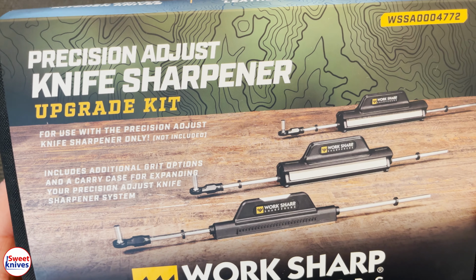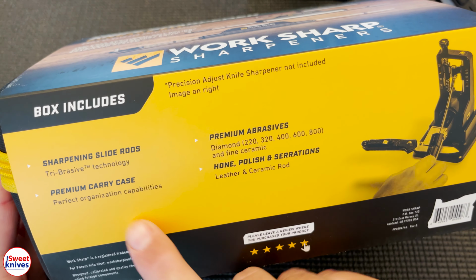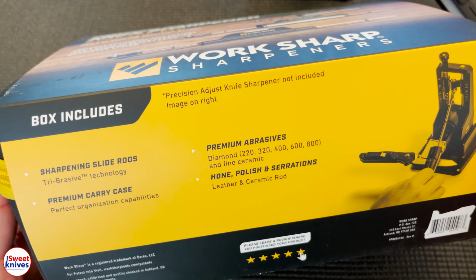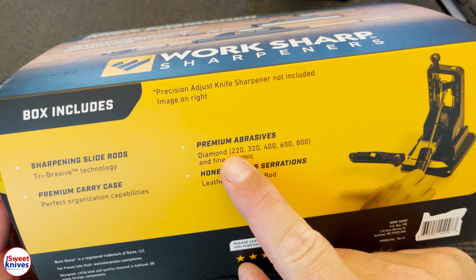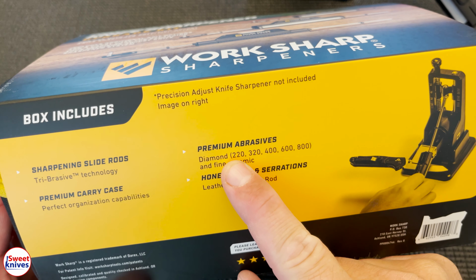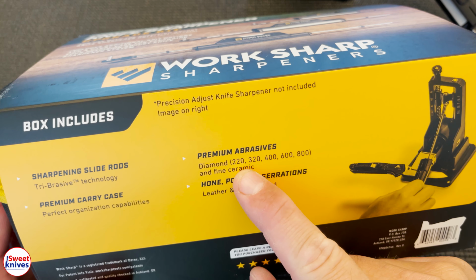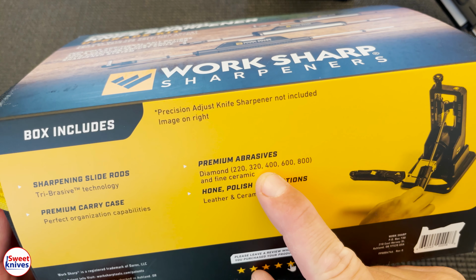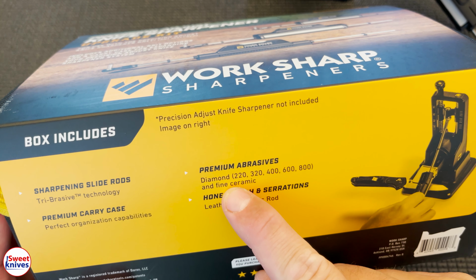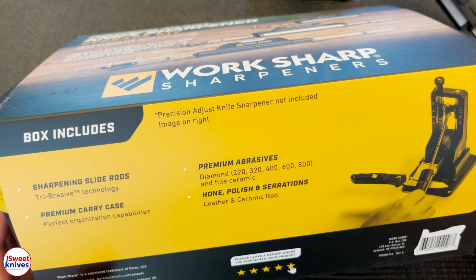It's still September. But the idea is you get more grits and you get a leather. So this is just what we're talking about here. You get the slide rods, you get this case, you get a 220 now. That's a lower grit, so you can sharpen things a lot better. Harder steels, you can get them down better. You got 320, you got a 400, which is new, 600, 800, which is new. Then you got the fine ceramic, and then they added a leather and ceramic rod. So this is really cool.